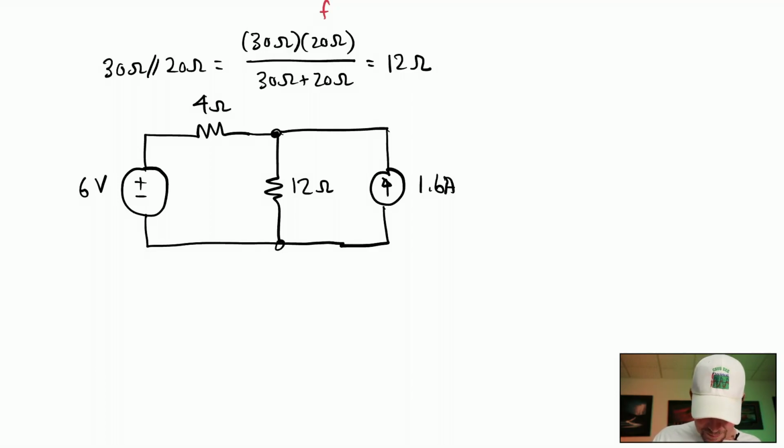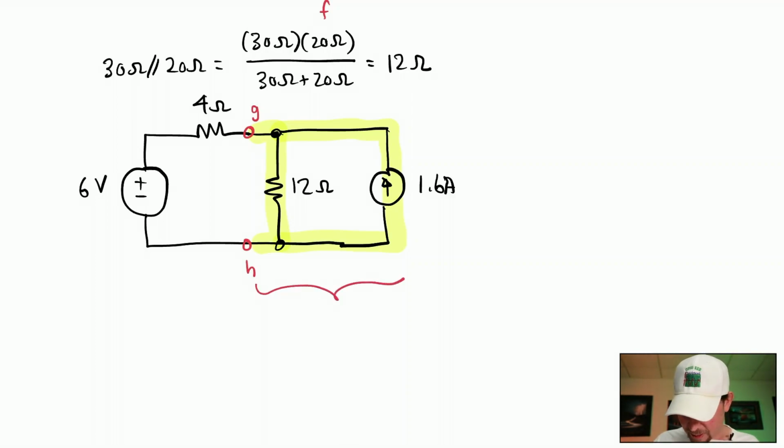And let's, for good measure, play the game one last time. So if I isolate these two terminals, I had E and F, let's call this E and H. Notice that what we actually have is a resistor in parallel with a current source. So this itself, once again, lends itself to a source transformation.